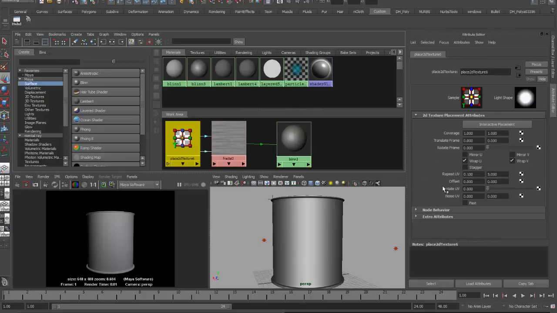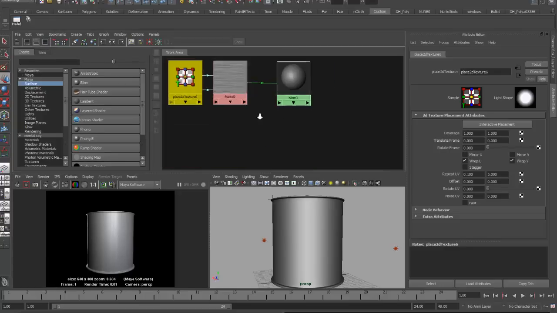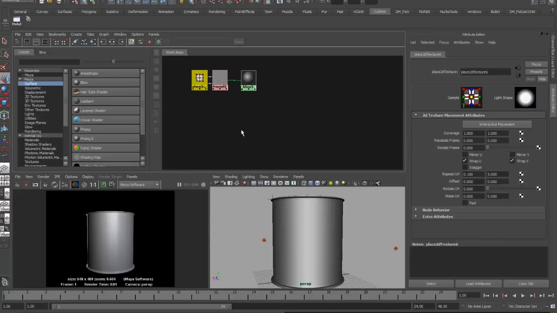The fractal texture has its repeat U and V changed a little bit so that it's going to stretch this specular highlight vertically to give it a more anisotropic look without actually using an anisotropic shader. So with that created, I'm going to set it aside. That's going to be one of the layers that I'm going to use.